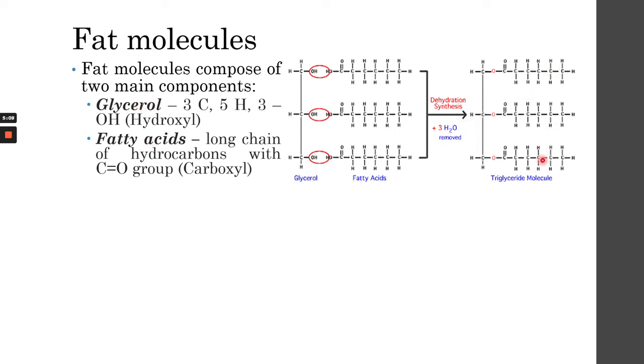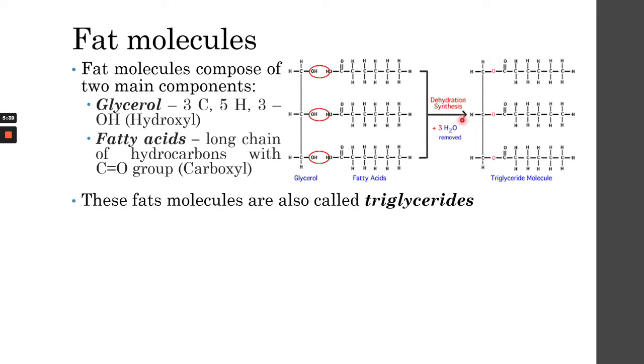So triglyceride is a type of fat molecule, which is a combination of glycerol and fatty acids. This can be similar fatty acids or they can be dissimilar fatty acids. But as long as you have one glycerol and three fatty acids attached to that glycerol, it's a type of triglycerol or triglyceride. So as you can see, we remove three molecules of H2O. So you have H2O there, H2O, H2O there. So we are dehydrating it, removing three molecules of water and combining them together, creating this triglyceride.